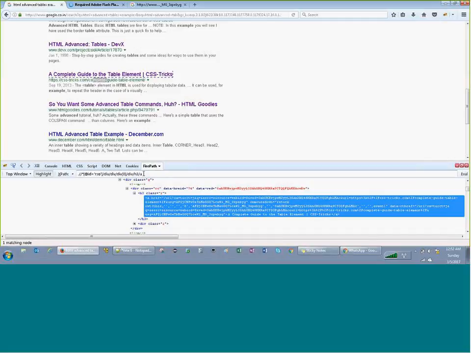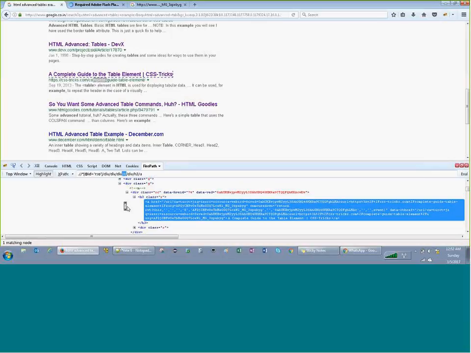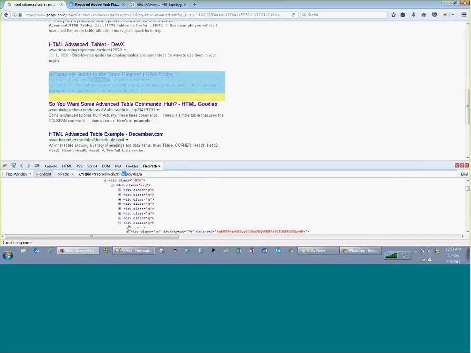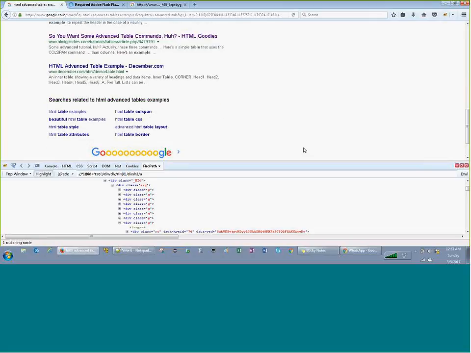The XPath will not work because there are two A's inside H3. And then there is this div of 8. We have so many divs. At times, this div might come down, this div might go up. In that case, my test case will fail.